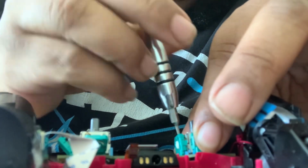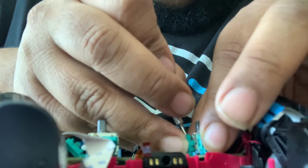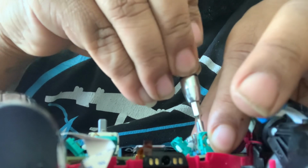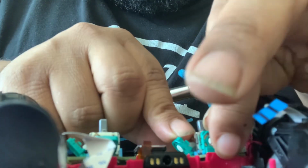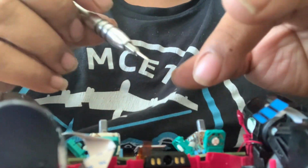Yeah, we're trying to get this together and do it for the other side. You have to remember when your controller is flipped over, it's opposite. So this one is the left one. This one is the right one, and this one is the left one.